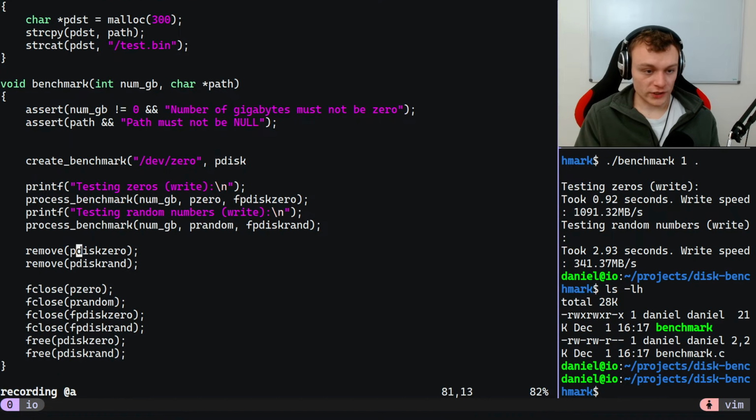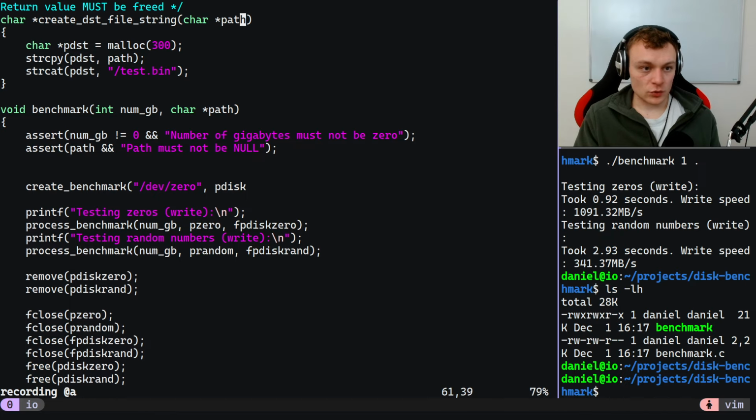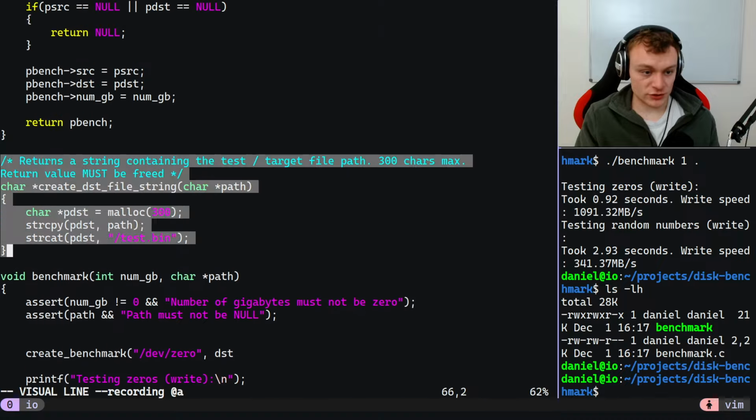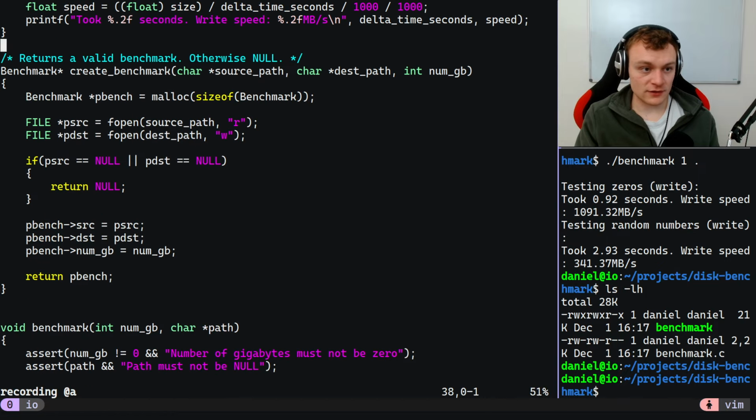And now we are creating a benchmark for the given source file path. This is the source file path. This is the target file path. And actually, we shouldn't take care of this here. This can be taken care of in the create benchmark method, the creation of the destination file path.